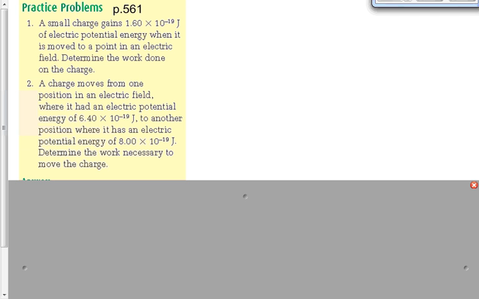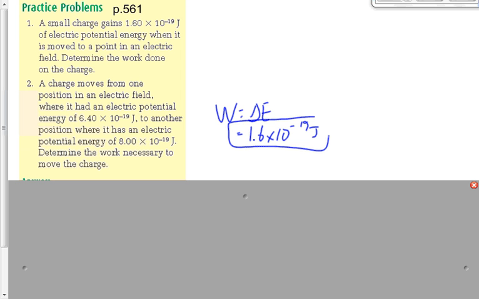What about 2? This one is a little bit tougher. And by a little bit, I mean a little bit tougher. Who's got the answer for number 2? Tom? It's also 1.60 times 10 to the minus 19. The work is equal to the change in energy. Well, my goodness, we have to do a calculation on this one. We have to subtract two numbers, the final energy minus the initial energy. And when we do that, we get 1.60 times 10 to the minus 19 joules. Easy enough.